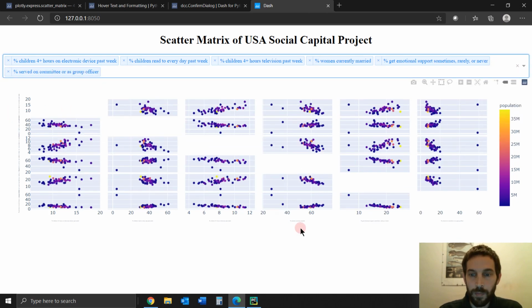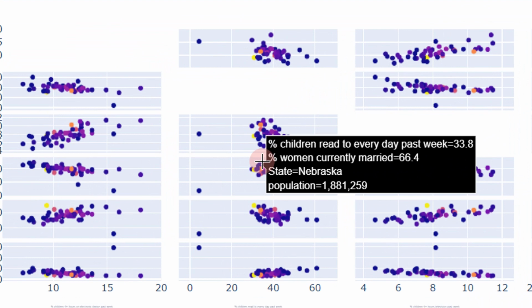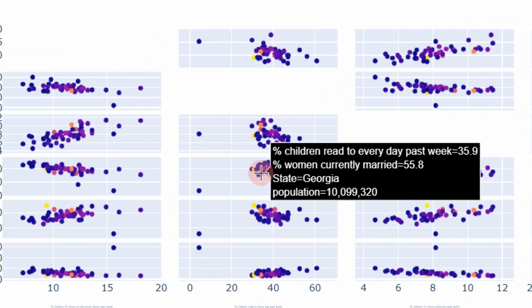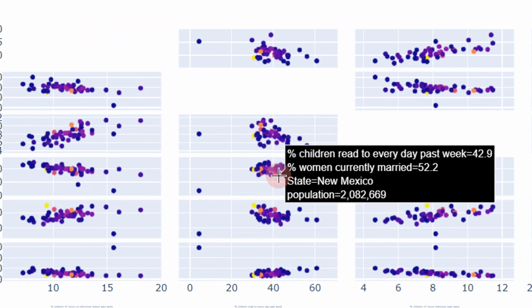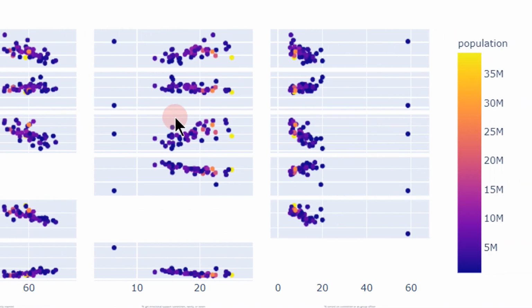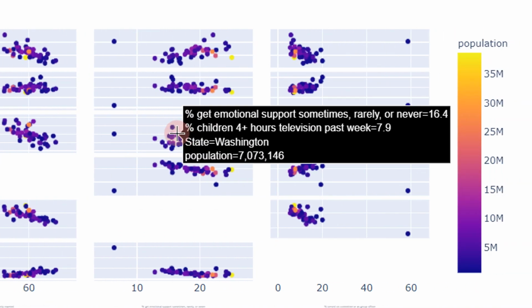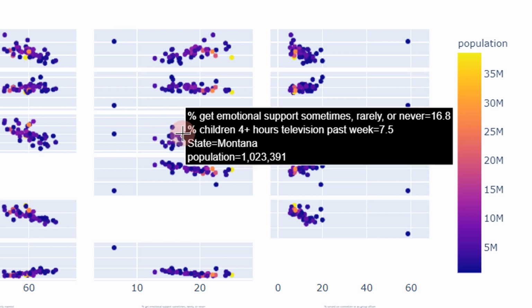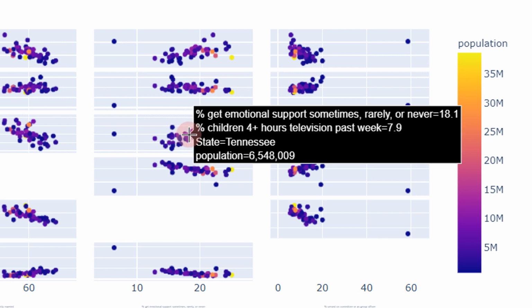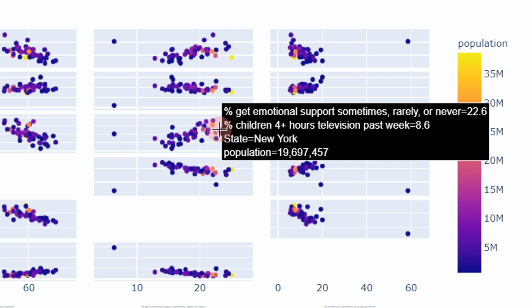Now we have about six values, and immediately we can see that some pairs, like the children read to every day and the percentage of women currently married, don't seem to have a very strong correlation, but this one here does have a pretty strong correlation: the percentage that get emotional support of parents, and the percentage of children that watch 4+ hours of TV per week.